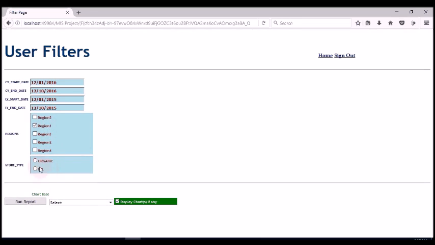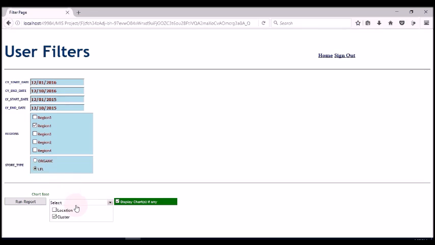And here I have to select the store type, organic or LFL. I am selecting LFL so that it will take only the like for like stores, means stores available current year and last year both. Any new stores or any closed stores will not be considered.